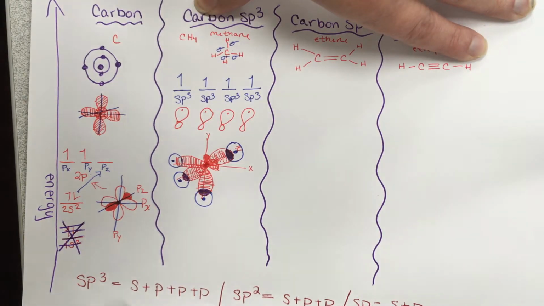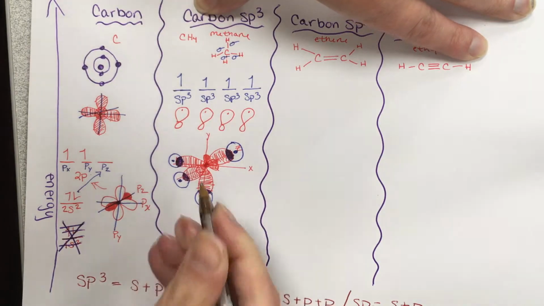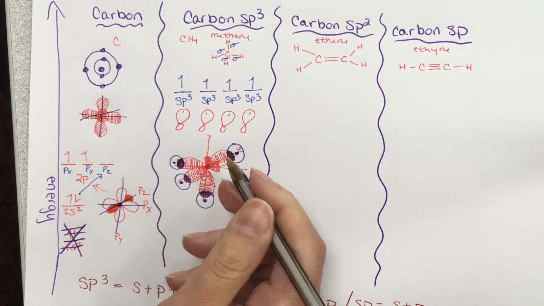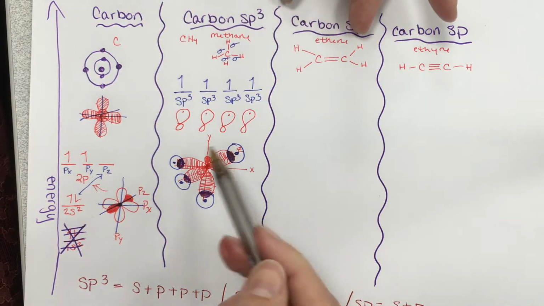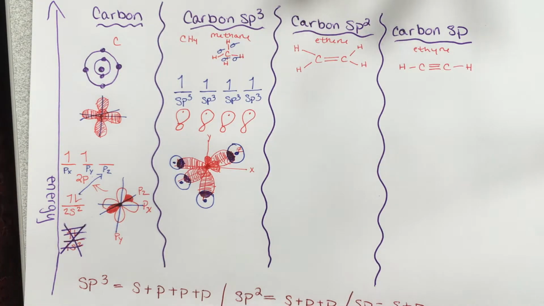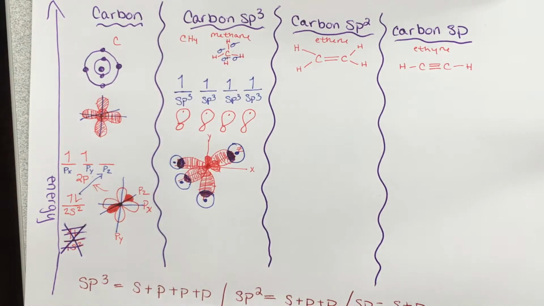This is what methane, or CH4, looks like when you add the orbitals. So this is what it looks like when you look at the actual molecule with an electron microscope or whatever: a bunch of little clouds, or balloon animals, to me. And that's what the orbital notation of an sp3 hybridized carbon looks like.